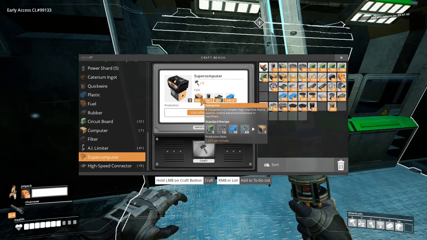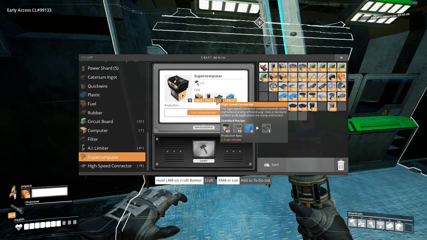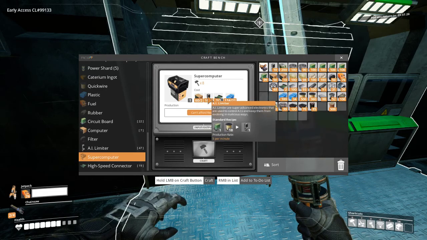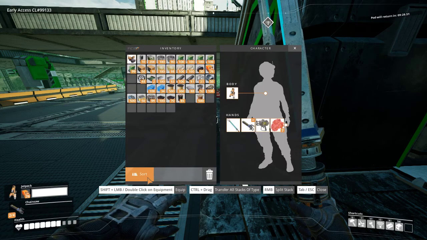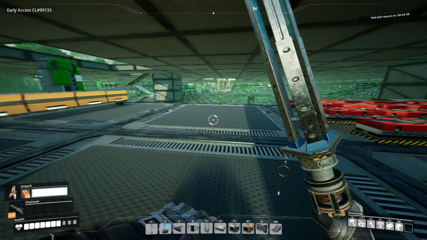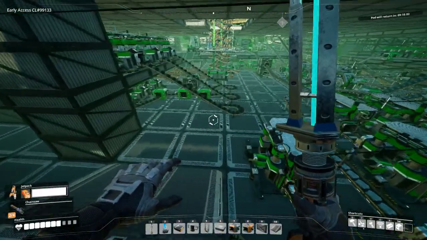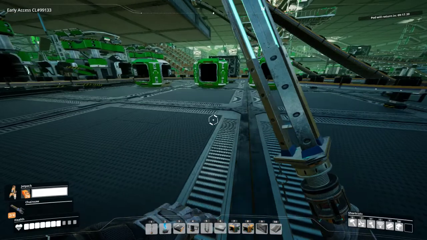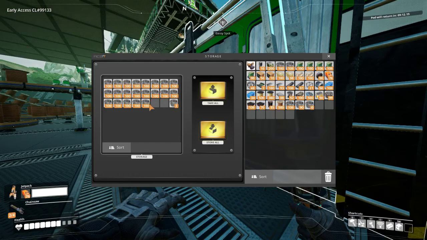But so we need just regular old computers, AI limiters, high-speed connectors, and plastic. We need plastic, cable, and Quickwire, and this needs circuit boards and Quickwire. So let's do a little inventory management here. Looks like we're gonna need a bunch of cable, a bunch of plastic. Oop. The game, I think, was auto saving there. But let's go get some materials here. So this is the old part of the factory. We're gonna go grab.